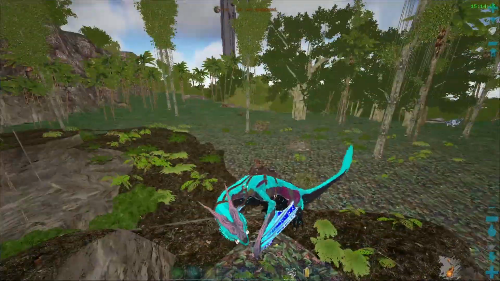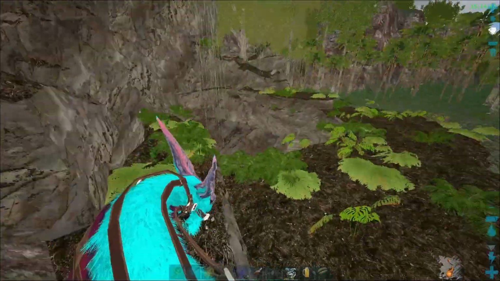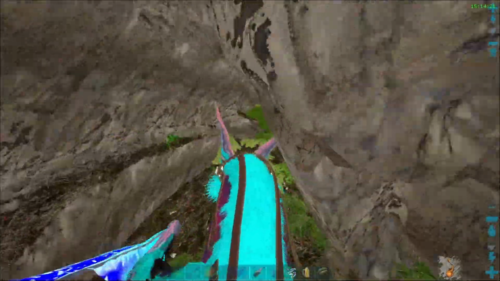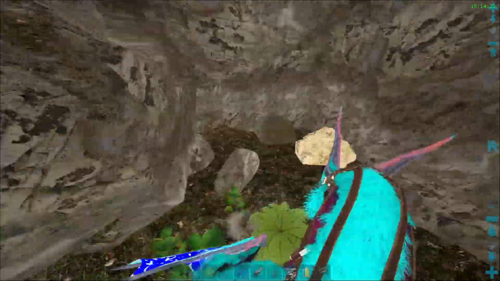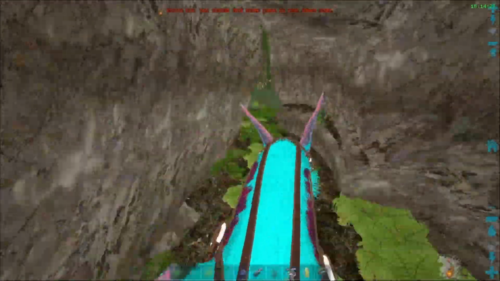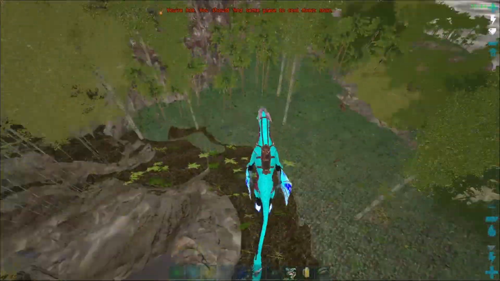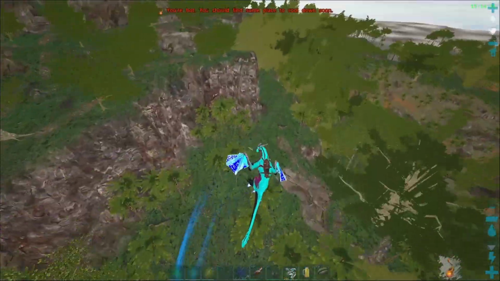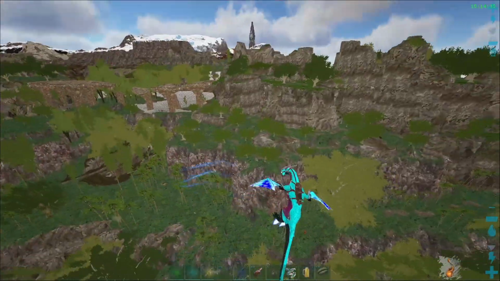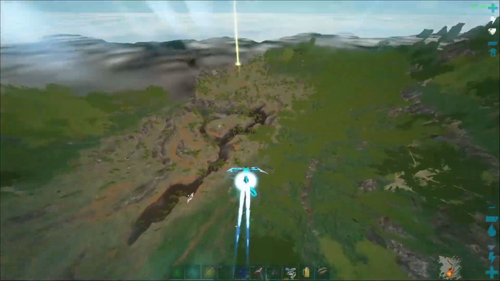There's a dead parasaur over there. So this is a good example of the stuff you should keep in mind when scouting. That's kind of weird, because parasaurs can't fight back. And it's dead, not harvested. So what the fuck killed it? Probably another player. Or maybe it was me, actually. Maybe I killed it and I'm just fucking stupid. I don't know.